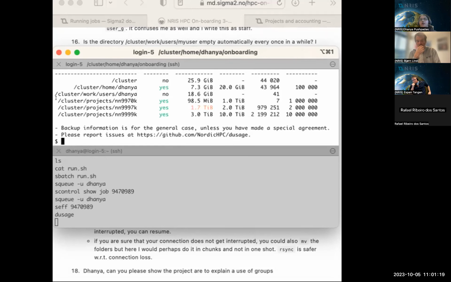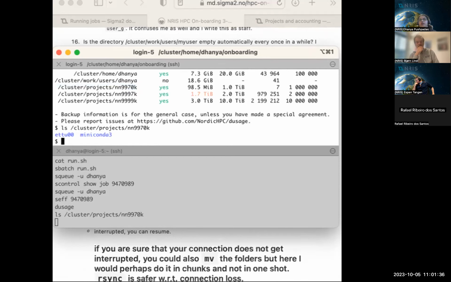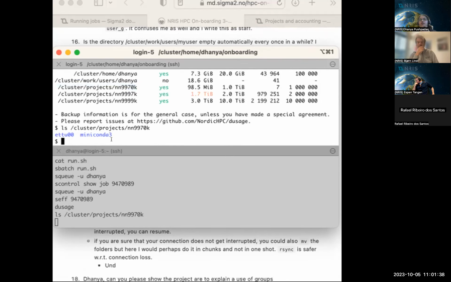So this is the path we have. Yeah, it was lowercase. So let me see if there is something on the project. So there are some files on the project. Is that what the question means? I'm not sure really.